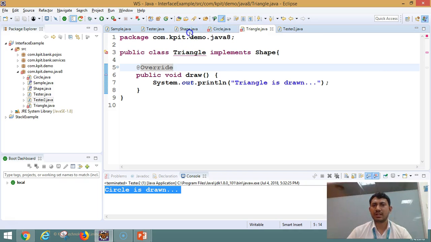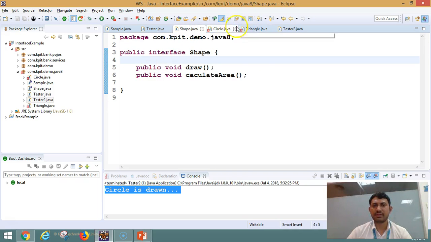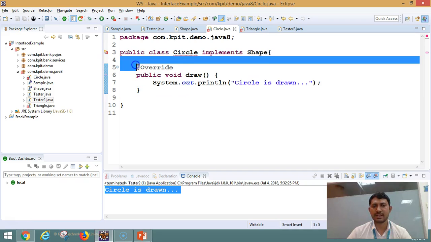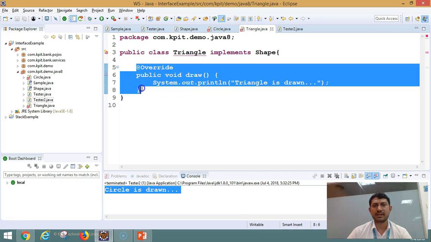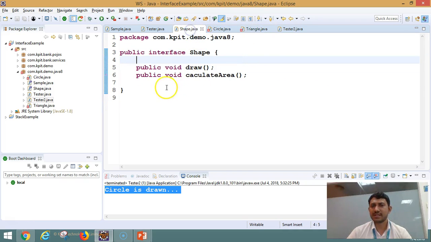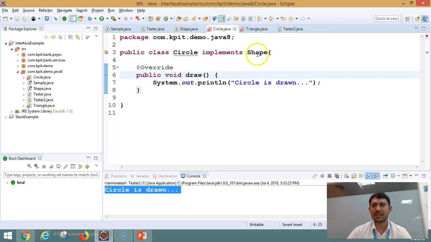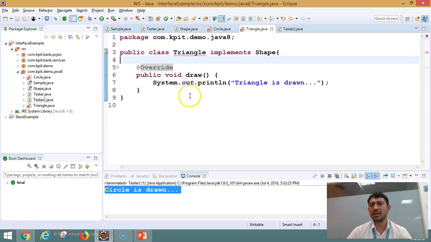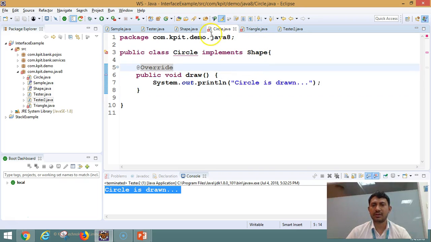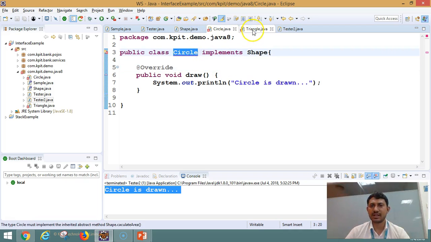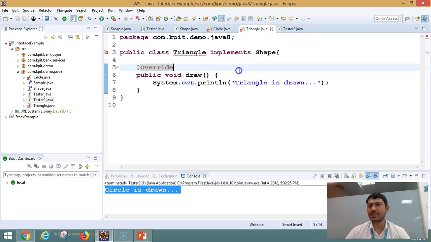Because we have added a new method into the interface, and that we are not implementing in the circle class as well as this triangle class. So if you make any change into the interface, you will have to go to the respective classes implementing the interface, the existing classes, and then incorporate that change. Correct? So now let's say we know these are the two classes implementing the shape interface, so we can go to the circle class and triangle class and then make that change.